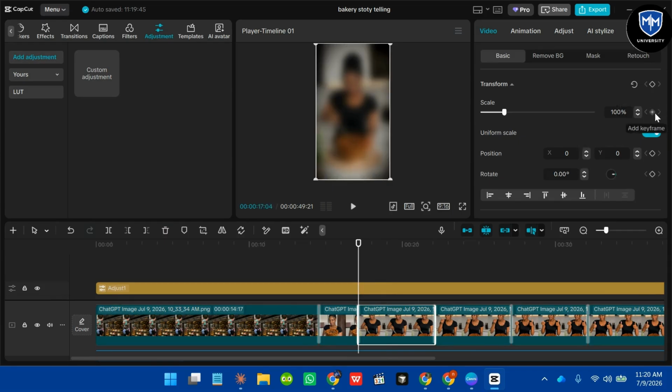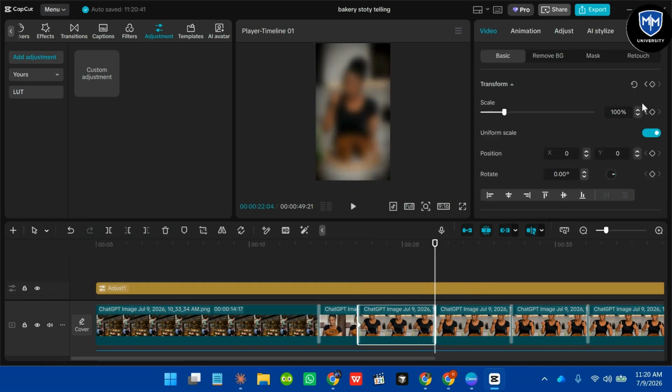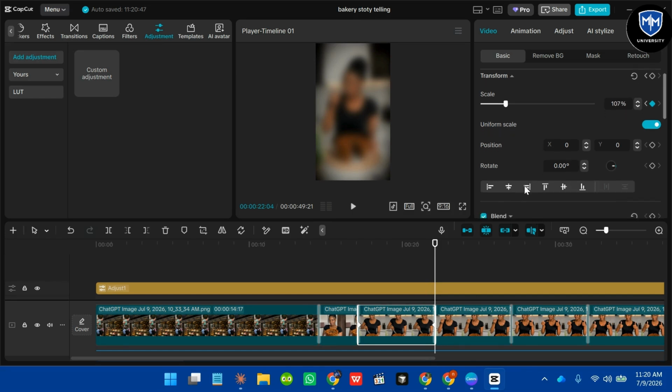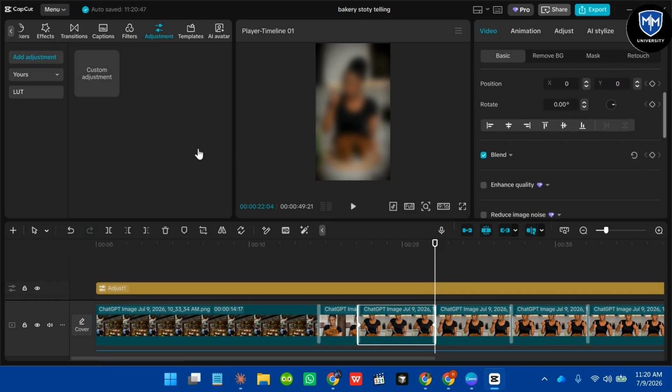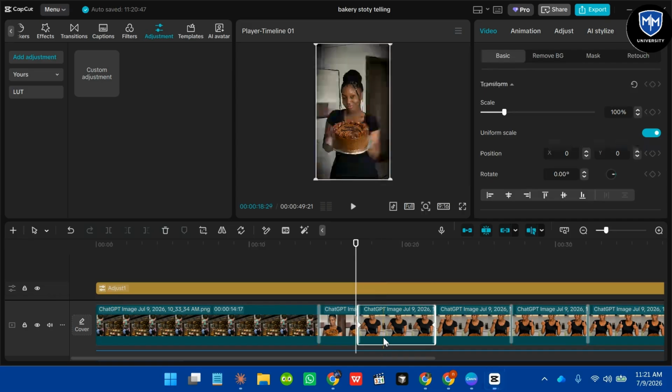Zooming in, so you just play around with these keyframes. And all the way, I just add a little bit of that. I can blend it if I want to.